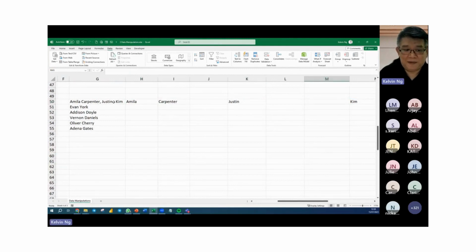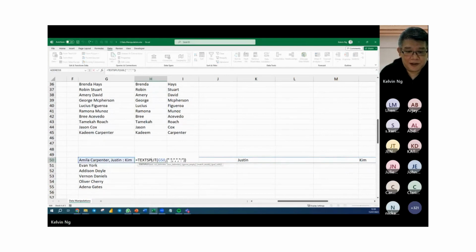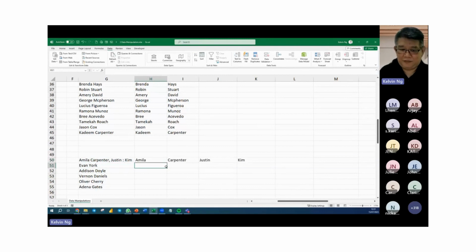Because there is a space between them. So anything that comes with a space, you will have a space. So if I'm careful with the space, I will say that, sorry, where's my formula? Okay, the formula. So I will tell them space, then I put there comma with a space, then the colon has a space in front and a space after. When I do that, now they join. So formula text.